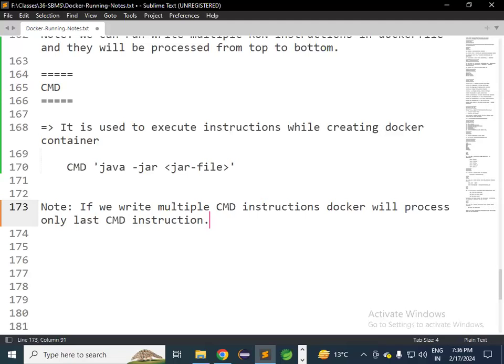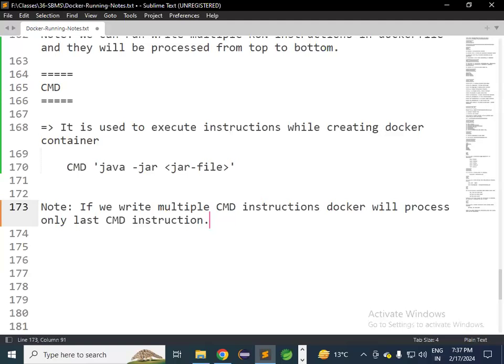Docker will always check for only one CMD. It will pick up the last CMD and execute that. RUN is used to execute the instruction while creating the Docker image. CMD is used while creating the Docker container.